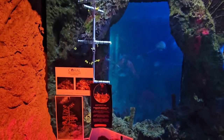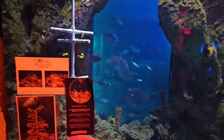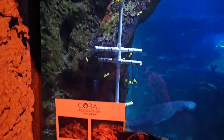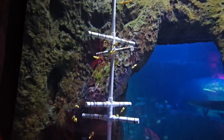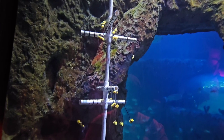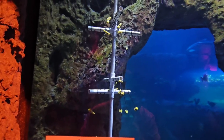So obviously everything that sea life does, whoa, look at the size of that moray eel. I didn't even notice him popping out. But yeah, everything sea life does is all about conservation. And particularly here in Florida, the Coral Restoration Foundation are trying to help natural coral regrow. So they've got these various stalks in different parts of the ocean off the coast of Florida, and are attempting to help it grow. Fantastic.